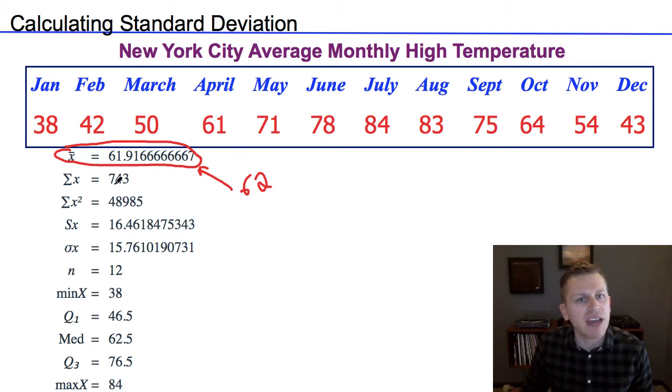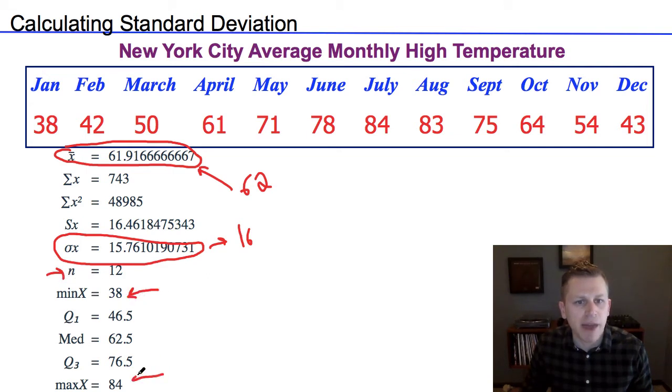This is the sum of all the data items. If I add all the data items together, I would get this. Squaring them, right here is that standard deviation that we like. Here I rounded that number to 16, but it was originally about 15.7. This is the number of data items. We had 12, the minimum data item, the maximum. Right here I have the median, or the number in the middle, the first quartile, and the third quartile. So all that information is there.